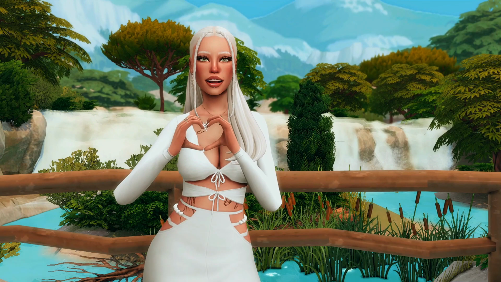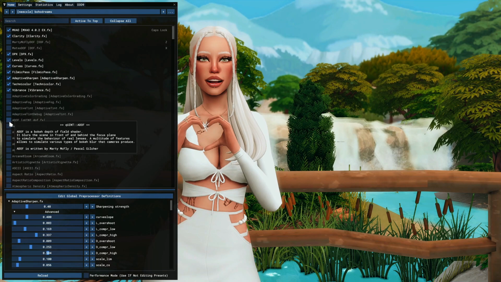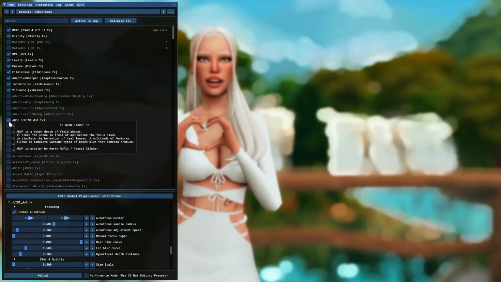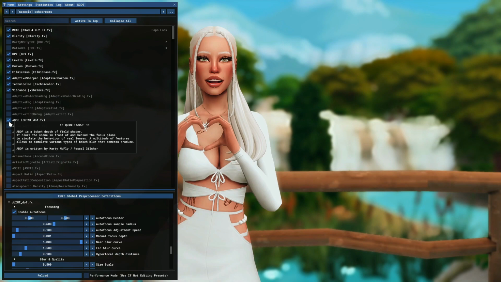So now that I actually have my sim posing on GShade, if you turn this on, ADOF, it actually makes the whole background blurry. I recommend turning this on. I don't have it on in-game. I just like using it just for pictures. But again, if you're not downloading GShade or you just don't want it in your game, you can always use the picture editor that we'll be going to next after we take the screenshots, to blur the background. It's very simple, so that is a fix.